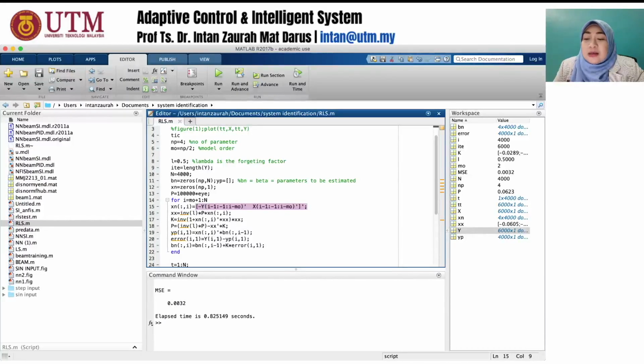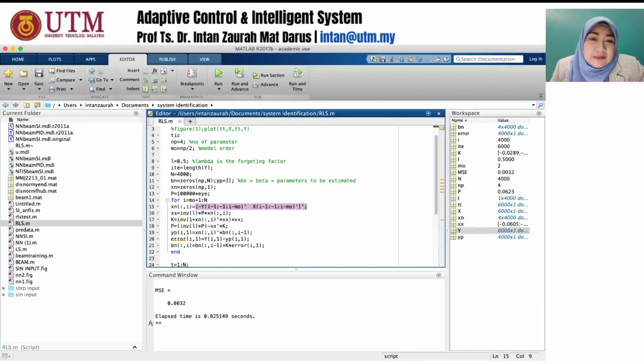Then every now and then you're going to update the data, but the number of data you use is always 4 data at a time. So you're predicting the value using 4 data at a time. Of course, with the loop, you keep predicting and updating, but only 4 data at a time. This is not the same as least square, because in least square you use all 4000 data in your phi matrix. So it's not the same case with recursive least square.